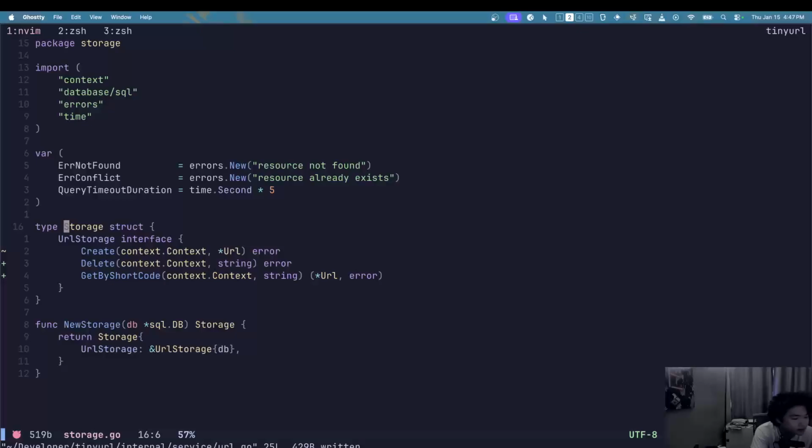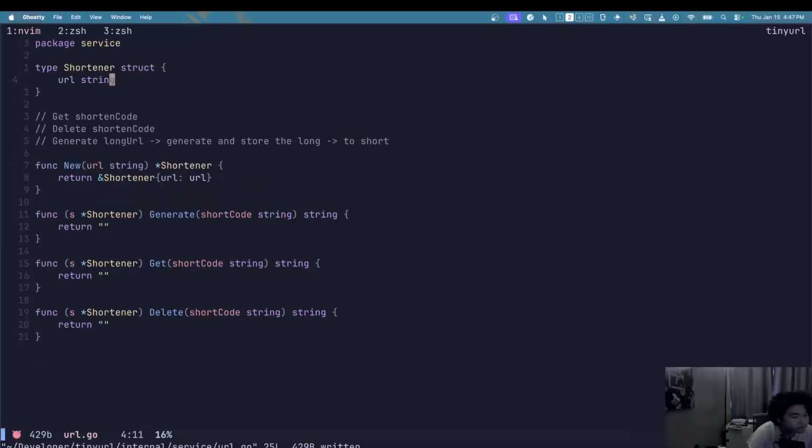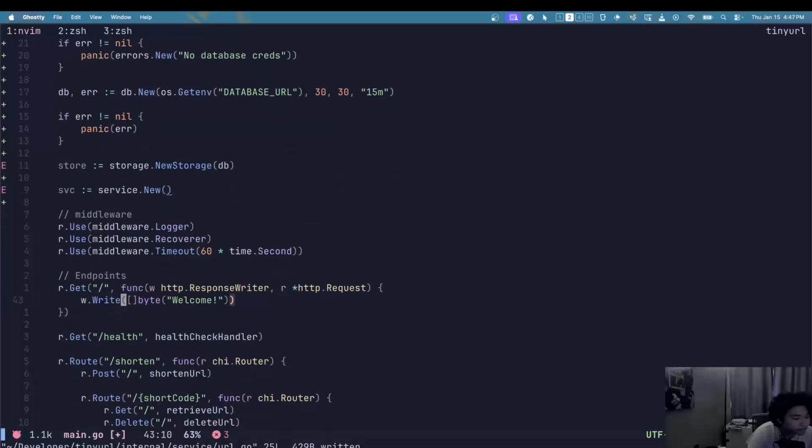I don't want to touch the database stuff. I only want to touch this abstraction here, right? So the storage here, but how do I do that? Do I need to make the type again? Wait, so I need to create a service, and then the service should have... oh my god, I'm getting confused now.